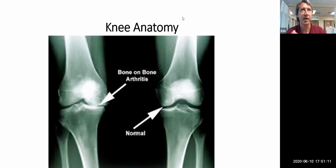What's interesting about cartilage is cartilage has no nervous system. So if you cut open your knee and you took a knife and you started stabbing yourself in the cartilage, you'd go, so what? I don't feel a thing, because there's no nervous system to pick up pain in cartilage. If cartilage had a nervous system, when you jumped, when you pushed a door or something like that, you'd be in horrible pain because of the compressive force into the cartilage.